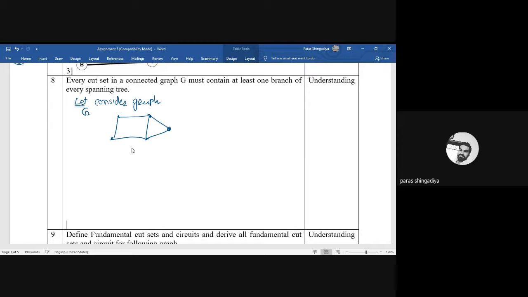Yeah, that is one of the graphs I have considered. Let's mention the notation. The vertices are A, B, C, D, E, and the edge notation is 1, 2, 3, 4, 5, 6. There are 6 edges with 5 vertices. That is a connected graph. Connected graph means all vertices are connected. Okay? All vertices are connected.